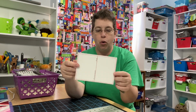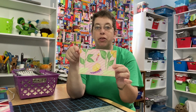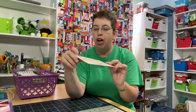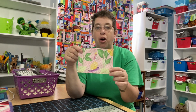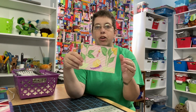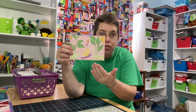Pink thread, of course. The flowers did have their heads chopped off. You'll see what the flowers would look like. I did not chop them off very much. They had already come to me chopped off, but I just love the way these colors are. So it just feels like you're down in the flower garden at the level of the creatures living down there.